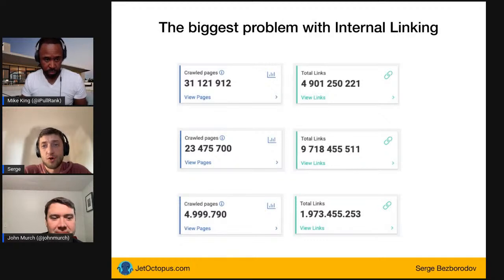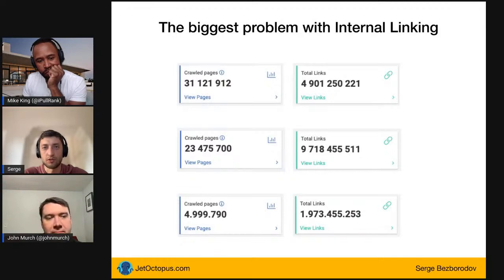But the biggest problem is the amounts. Even a not so big website, as you can see at the bottom, with 5 million pages, has almost 2 billion internal links. It's a huge amount. You can't work with it in Excel. It's even hard to work with text files in Python.